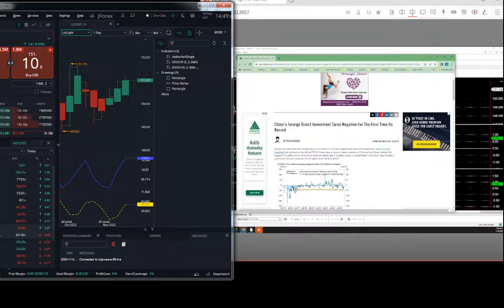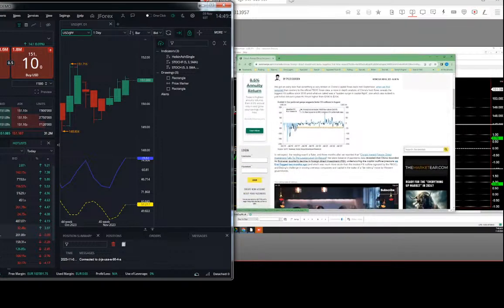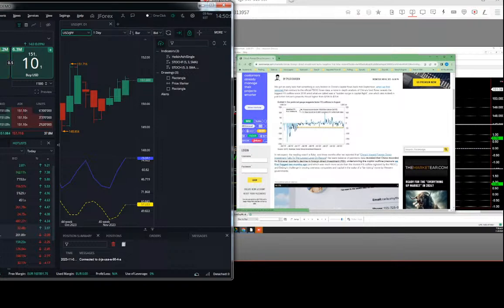And so here we go again. China foreign direct investments going into the country turns negative for the first time on record. What are they doing with all the money? Are they building tanks and planes? They borrow money for real estate, and then go do something else with it, and so they can't sell it. What is the malfunction there? And it just goes on. The whole article just goes on and on and on.